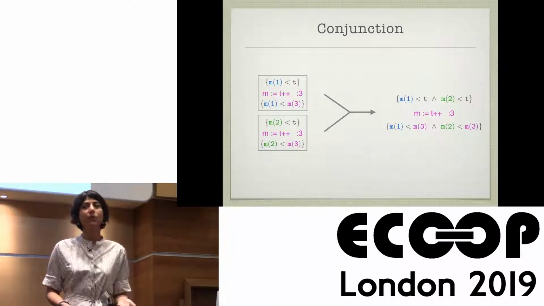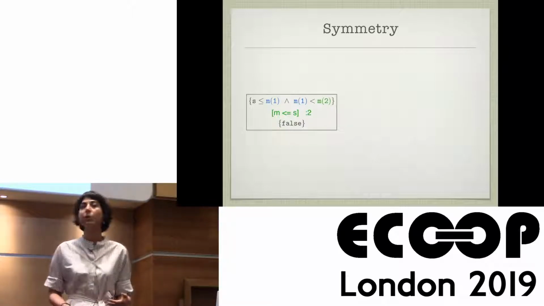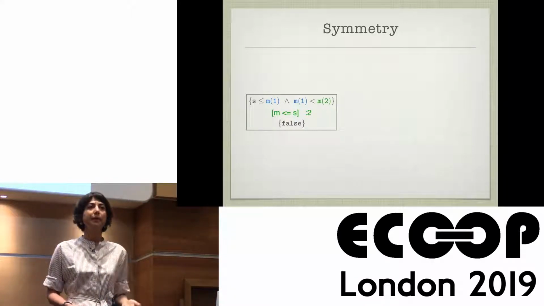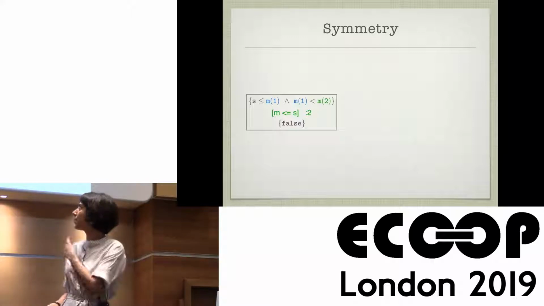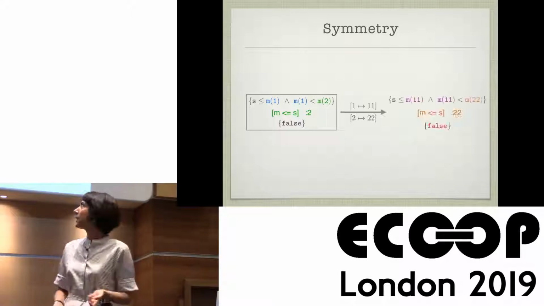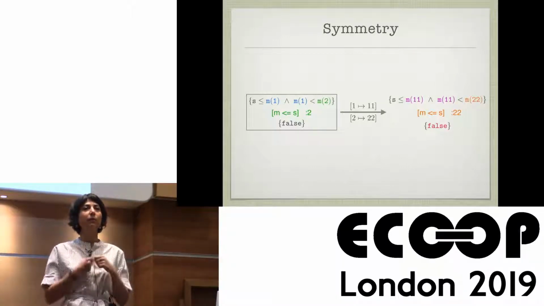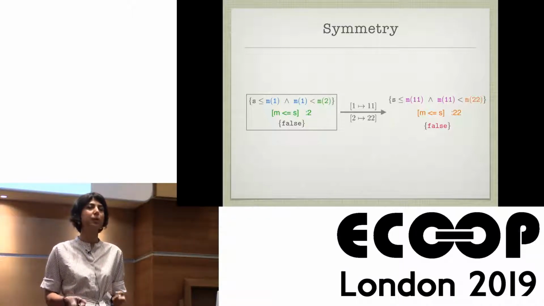And the third one, which is really important for unbounded thread verification, is the symmetry rule, in which I can say that as long as I know I have replicated copies of the same program, if there is a rule that refers to, let's say, thread IDs 1 and 2, then I can say that the same relationship is going to hold between thread IDs 11 and 22 as well. So even just using this one rule, once I have one Hoare triple, I have infinitely many Hoare triples that I know to be true by just renaming the natural numbers to other natural numbers.